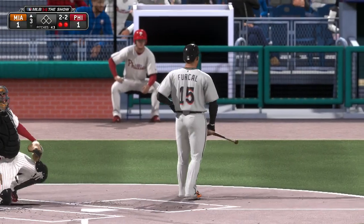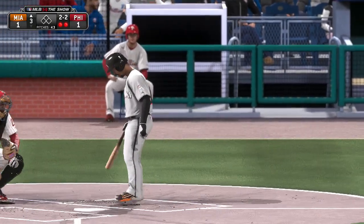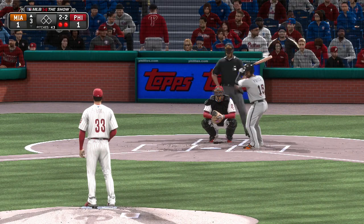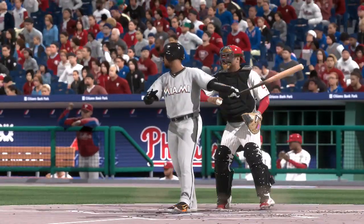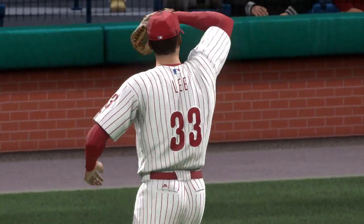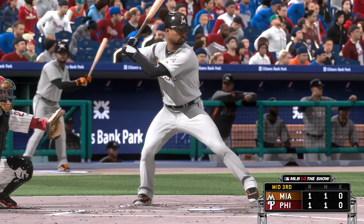And after that call, you know he's got to be turning around to say something like, hey, you know what? This guy doesn't need any help. And a swing and a miss, all he could do was reach out in vain for that one, and the side is retired. 1-2-3 go the Marlins. After 2.5, it remains a 1-1 ball game.